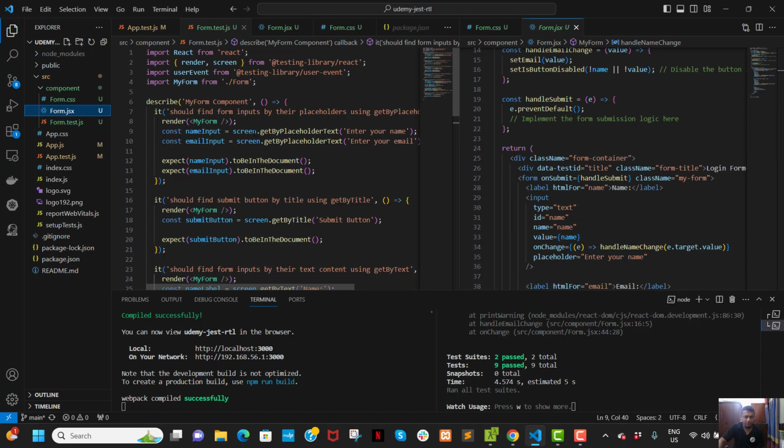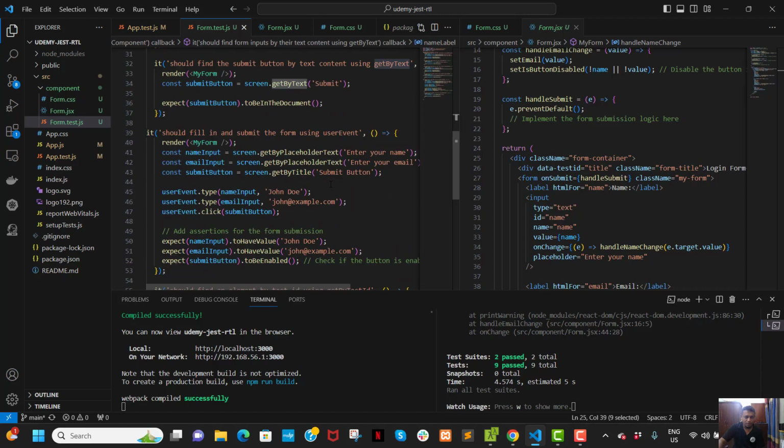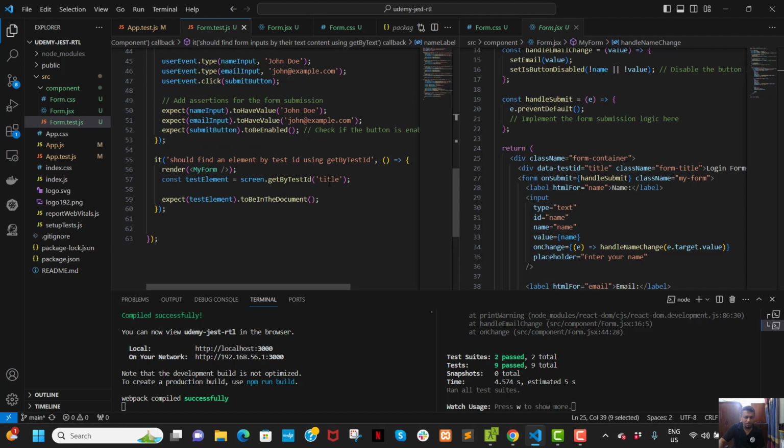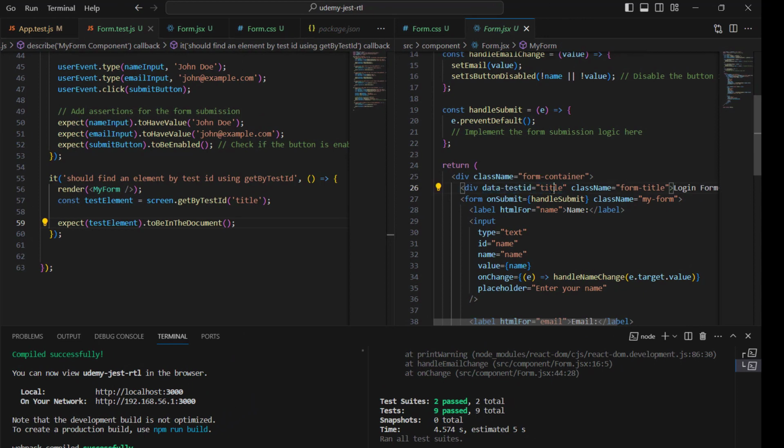We have tried our level best to use getByPlaceholderText, another new query, getByText, a new query, and the one and only getBy. If you don't find any query or ARIA role, you can use, as the last resort, getByTestId. And in getByTestId, whatever name you are giving must be matched. To use getByTestId, you have to use data-testid, and these two names must be matched, otherwise the test will not pass.